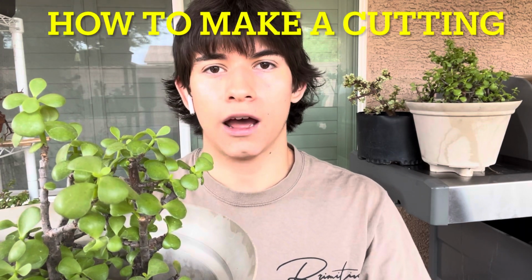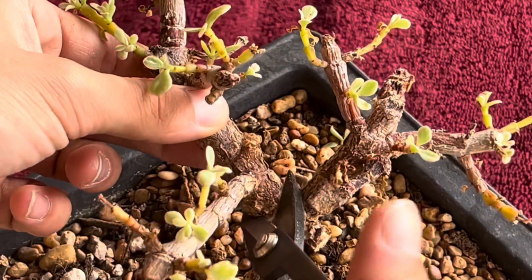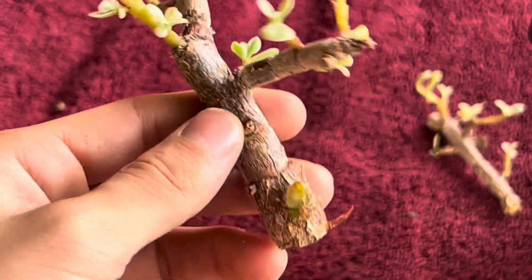Starting with how to make a cutting. Simply cut a branch off of your dwarf jade, and the fewer leaves on that branch the better, because when it has a lot of leaves, the cutting is going to try to supply energy to those leaves, when in reality it should only be focusing on the roots. It makes it a little easier, and the cutting is probably going to have better chances of surviving and actually growing roots. When making your cutting, also make sure to leave enough space at the bottom so that the plant has room for the roots to grow, as well as stabilization.